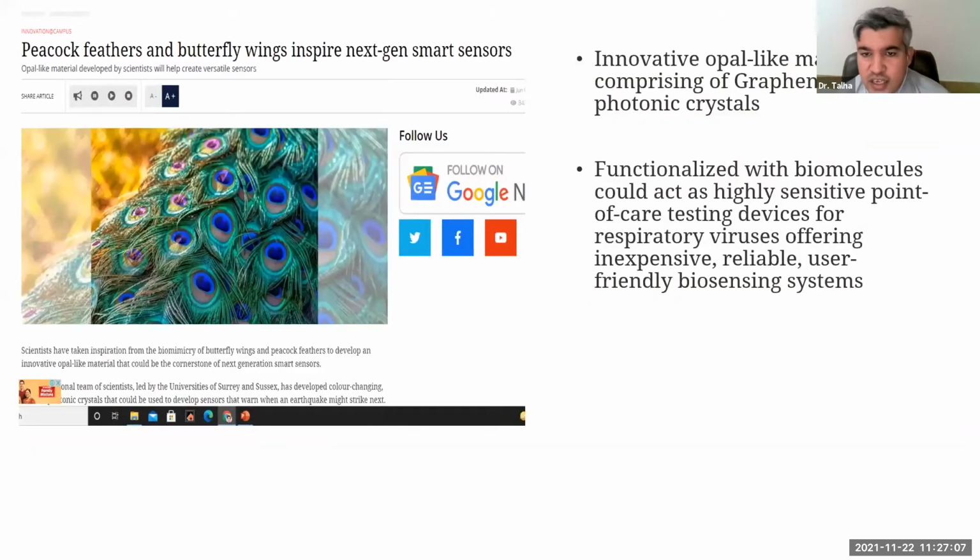And then recently, there is one more development: graphene-based photonic crystals. Graphene is considered one of the wonder materials of the 21st century. They have created some photonic crystals. Photonic basically means that they give different colors. Once functionalized with some biomolecules or enzymes, it is expected that it can give very fast detection, just like changing the color of a piece of feather, for example. In a sense, we will be able to diagnose disease very effectively and rapidly.